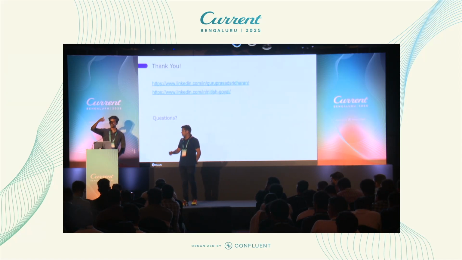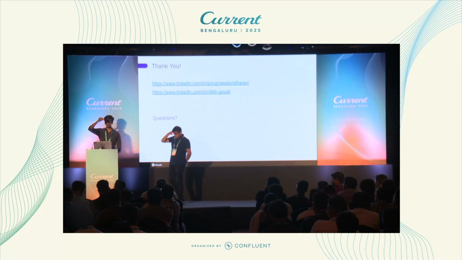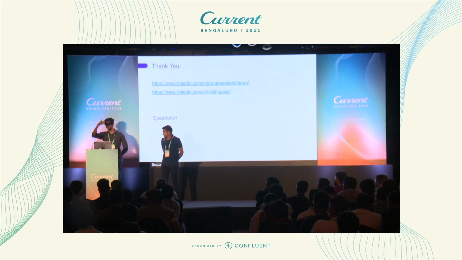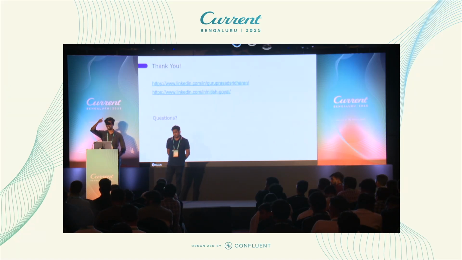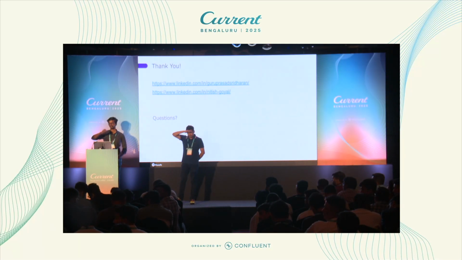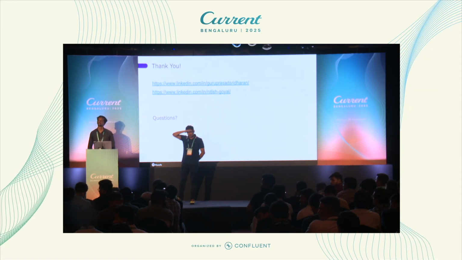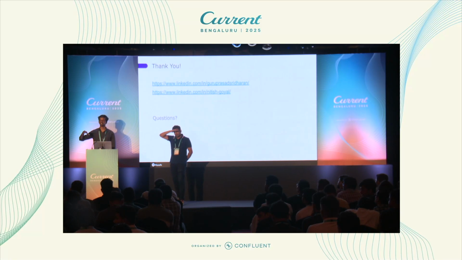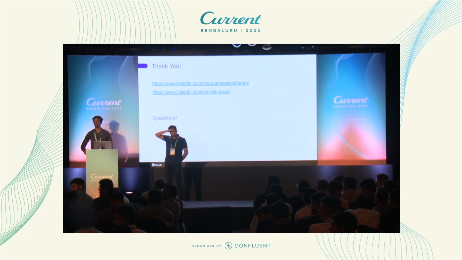I'll take them in the order in which you posed them. I believe the first question is about the offset translation challenges. My question was that in MirrorMaker you have to use offset translation and set up different Kafka Connect clusters, and those things are resolved in cluster linking, so you don't have to set those up. Cluster linking, so you're talking about the stretch clusters, the synchronous ones. Cluster linking is provided by Confluent for replication.